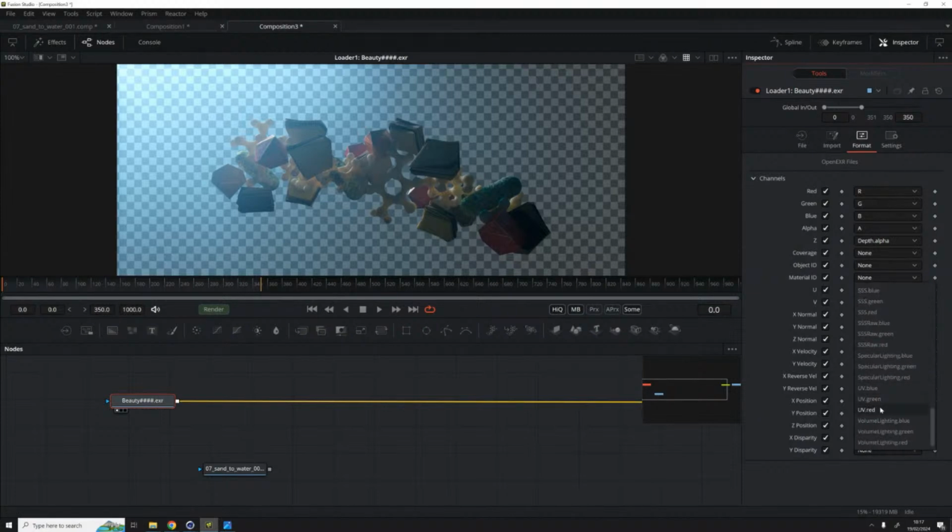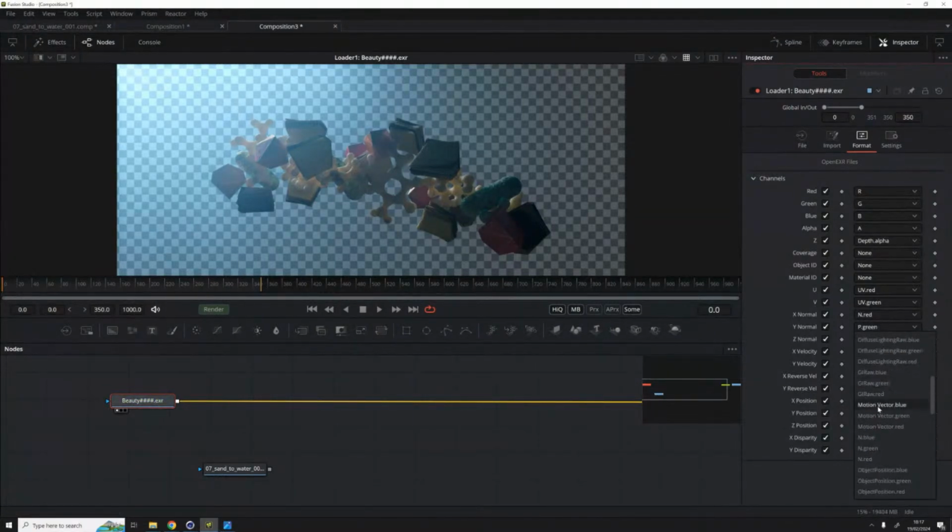So your ZDepth pass, you can add them here, your depth here, your object IDs, your material IDs, UVs. Let's add them as well. Let's see, UV. And UV green, normals, same thing. Thankfully, everything is sorted so it kind of makes sense. Your XYZ just go to RGB, and the same thing goes for your position passes.